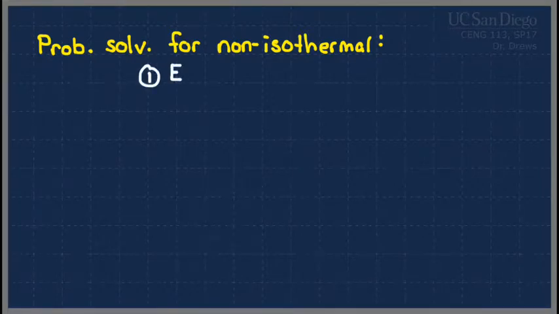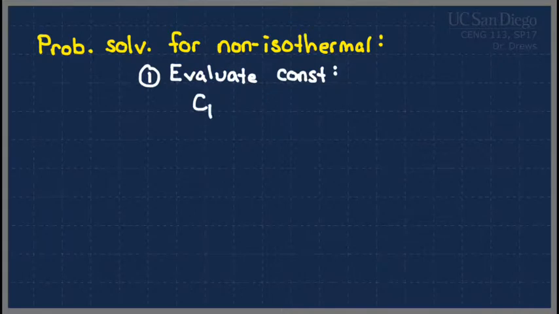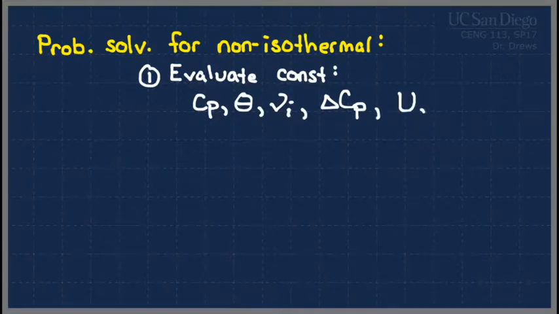The first step is find all your constants. So evaluate constants. What are some of the constants that we have to come up with? There's lots. So there's any heat capacities that you might need, any of the thetas that we were dealing with, stoichiometric coefficients, you better go find all of those. And then some of the other things that are related to constants, things like delta Cp. And then, of course, if you have a jacketed reactor, you'd be looking for things like U and A, et cetera. All those things that are generally given to you in a problem statement. Occasionally, you will have to go look up a heat capacity. You can use, for example, the kcalc spreadsheet to calculate a heat capacity at a particular temperature. Remember, moving on, those heat capacities are always going to be constant, so we're not too worried about that.